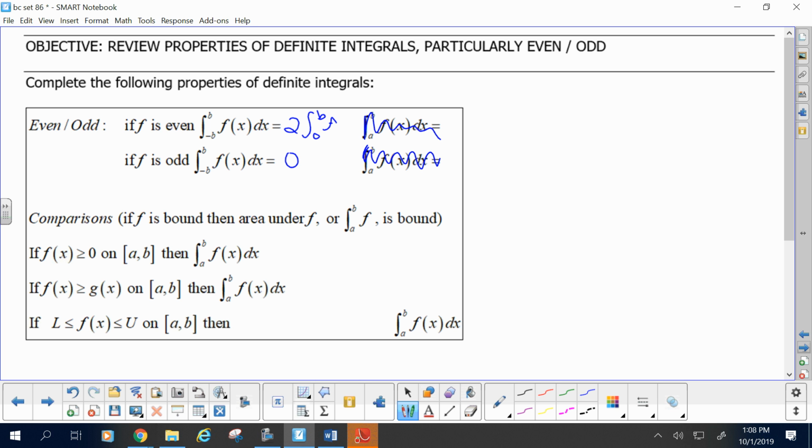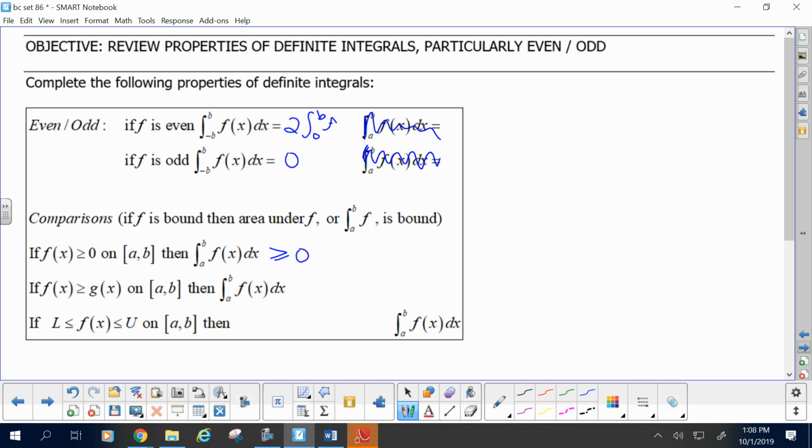So tell me, how would you say this in plain old English? f is greater than or equal to 0. I was thinking non-negative. Okay, but greater than or equal to 0. Cool. If f is greater than or equal to 0, then what do you know about the area under f? Positive. Then this must also be greater than or equal to 0.